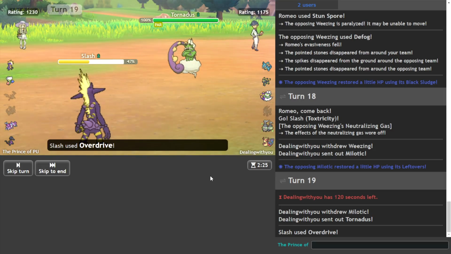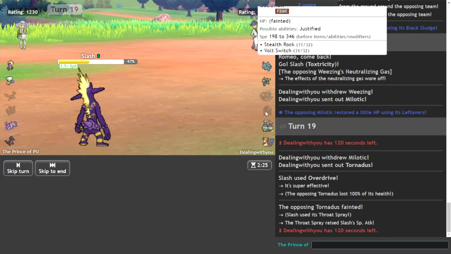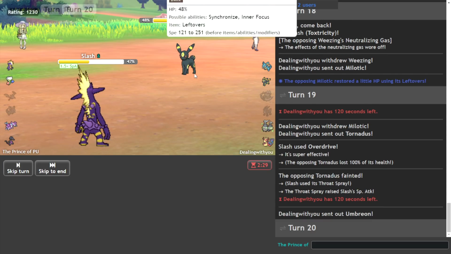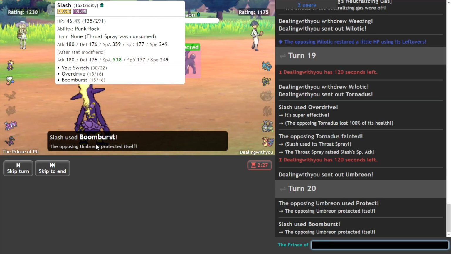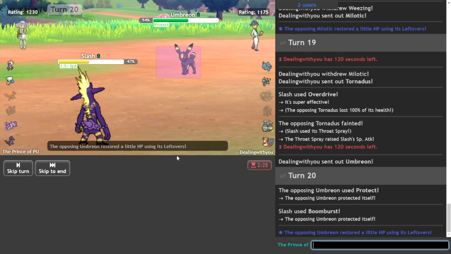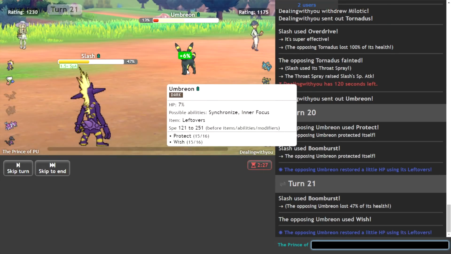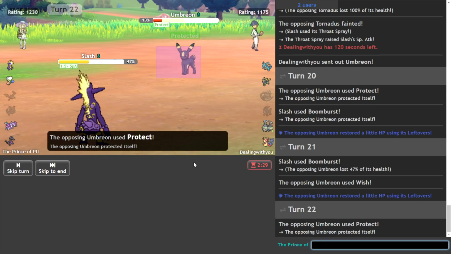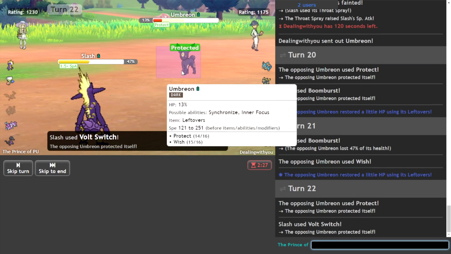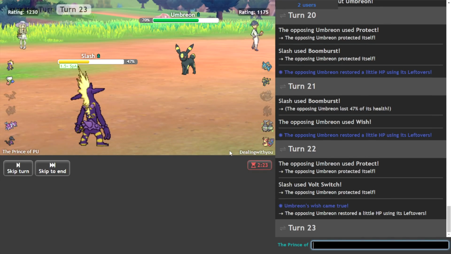Oh no, no, no! And now we get our throat spray. Might be able to kill Umbreon. We'll see. You little rat. I'm not happy, chat. I'm not happy.